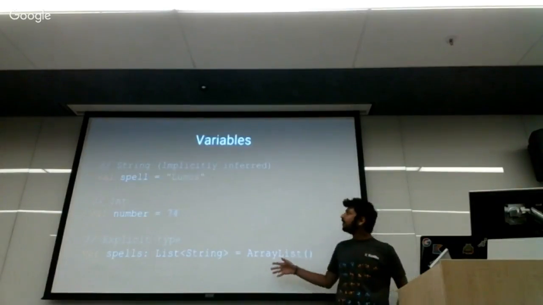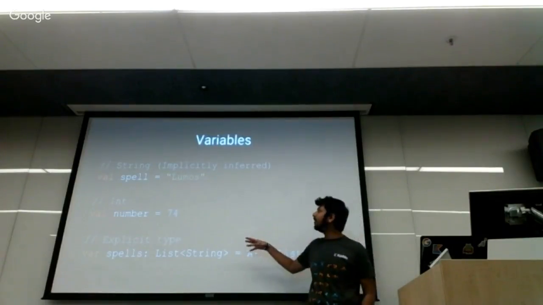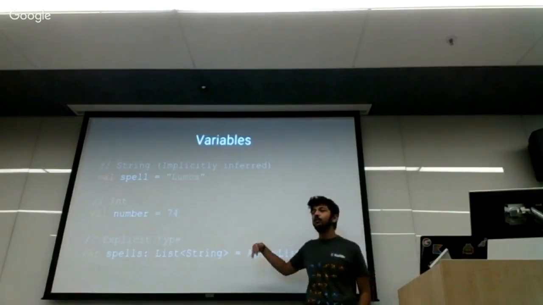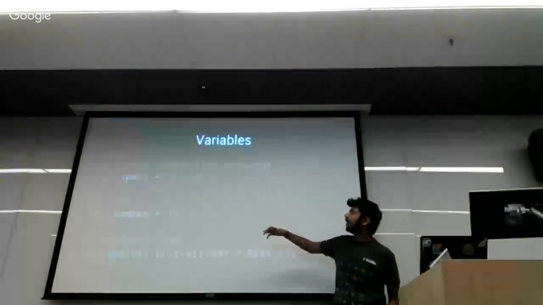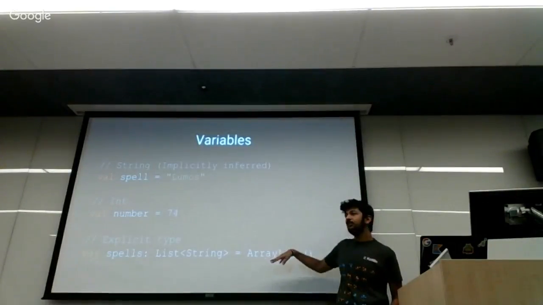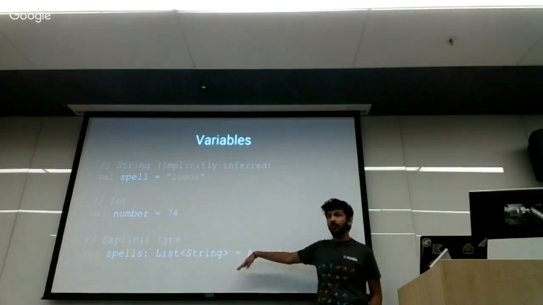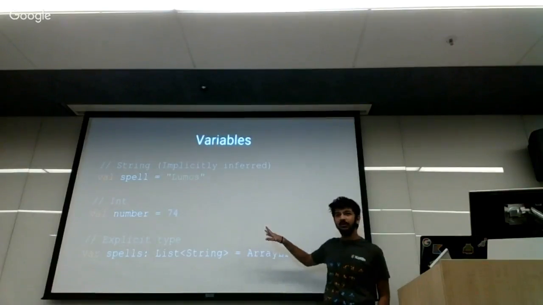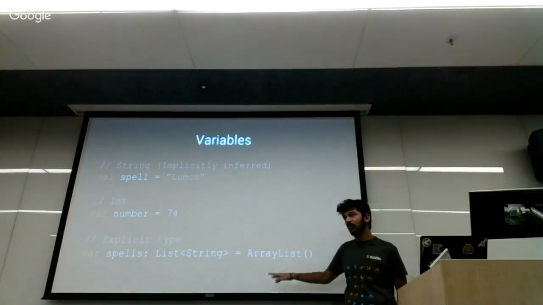So here's how we declare a variable in Kotlin. We use a val or var keyword, then the name of the variable, and then the type, which is optional, provided that the compiler is able to identify it at compile time. And then comes the value, like val spell = lumos. You can even explicitly specify the type using a colon. We will look at the difference between val and var, but it looks pretty similar, right? Also you might notice there is no new before analyst. That's because there's no new keyword in Kotlin.